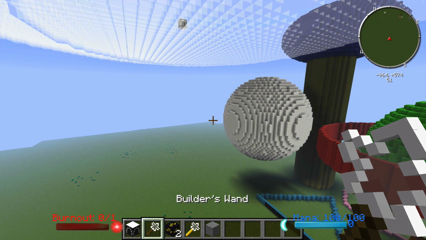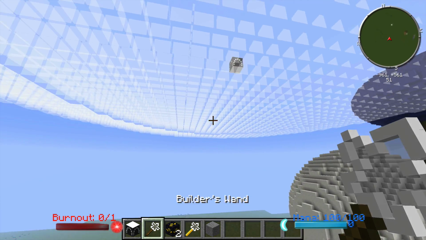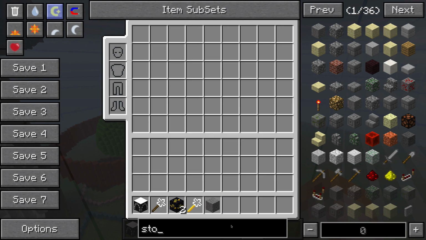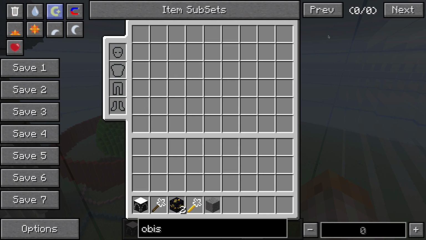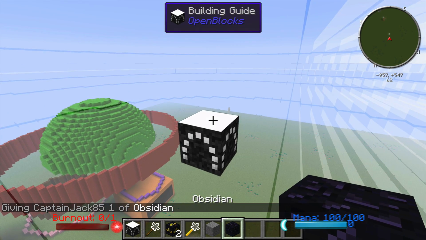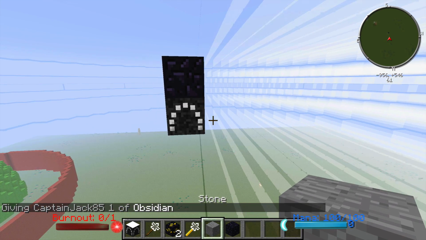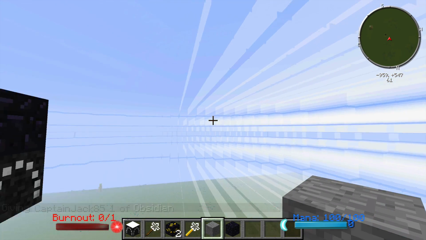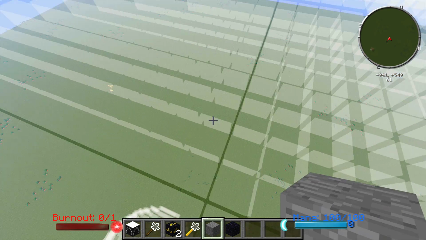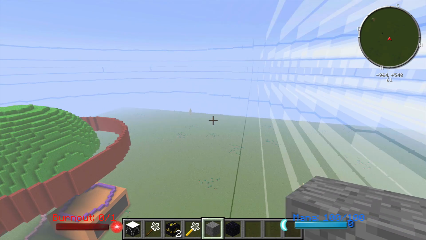It also works very well with the Builder's Wand, or if you're in creative mode, it works well with the Creative Builder's Wand. One of the great advantages of this block is if you are playing in creative mode, you can take some obsidian. It's hard to talk and type. If you place a block of obsidian on the top here, and then you right click with the desired material that you wish this object to become, what's going to happen is the entire shaded area that's outlined here will become whatever block you right click it with.